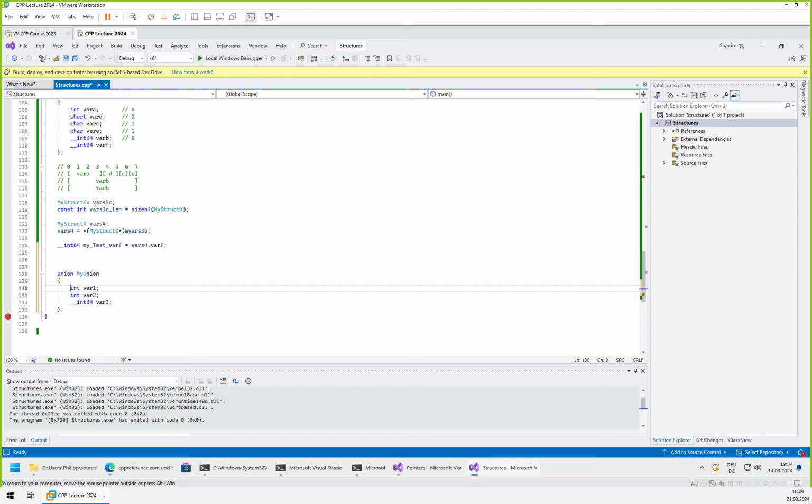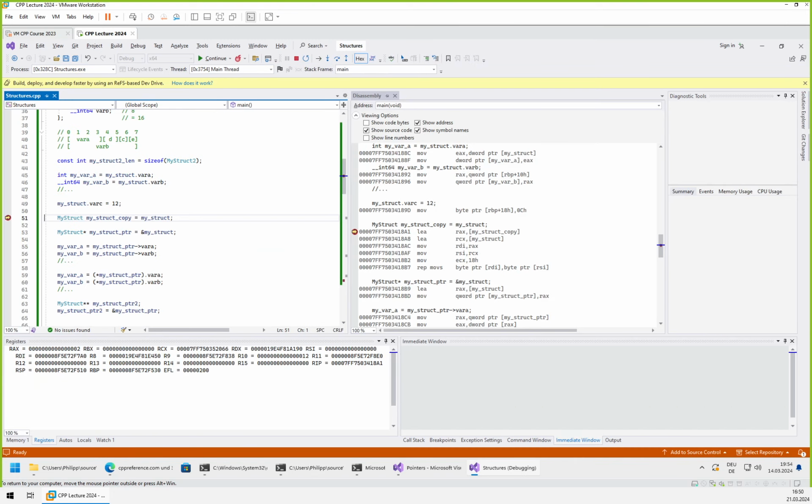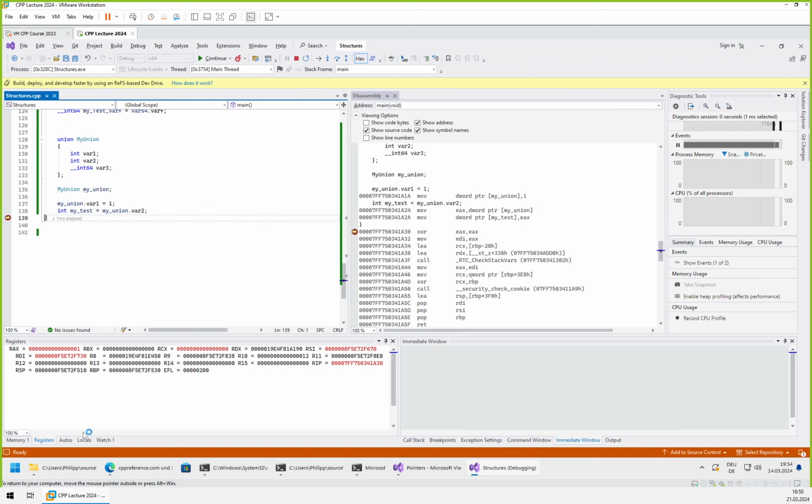So if we use the union, my union, and assign var1 equals 1, and then let's say we try int my test equals, we can read var2, and it will read back to us the one that we have put into var1, because they have the same size and occupy the same memory.